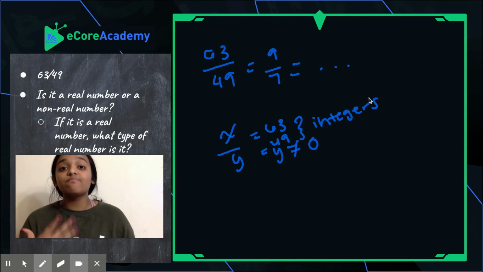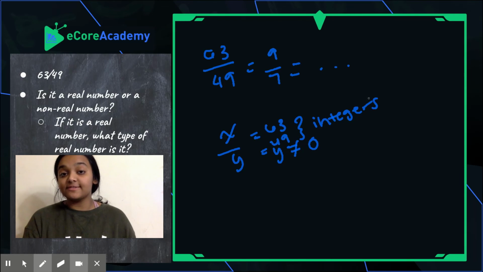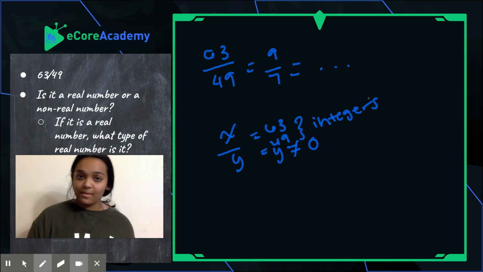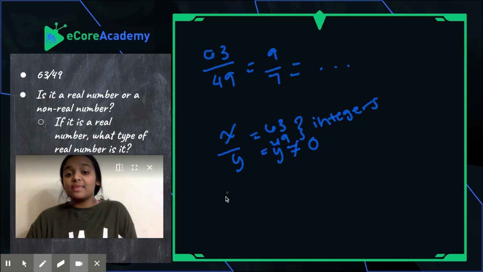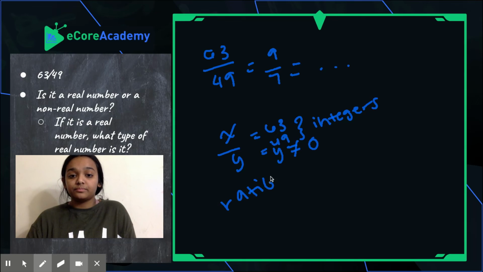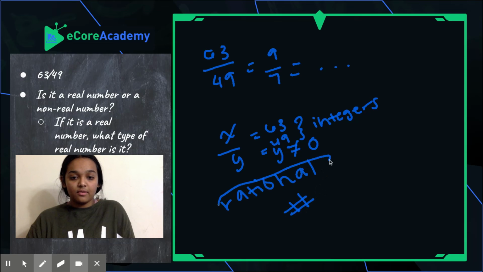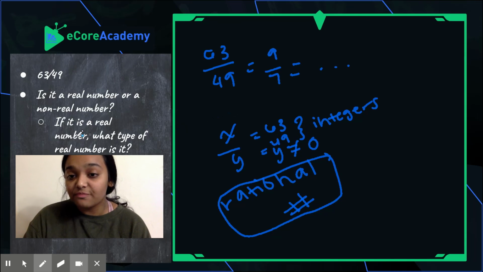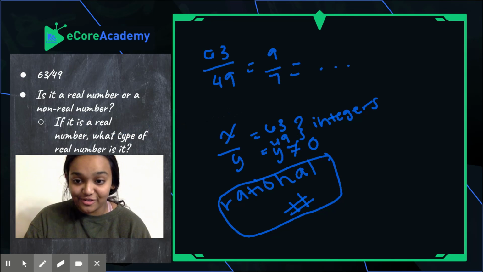And if you remember correctly again, irrational numbers are unable to be expressed as fractions. So, with all of that being said, making use of the information from our previous notes and those dead giveaways that we've been having, following the mind map if needed, we already know that this number is a rational number. And that right there is the answer to what type of real number it is. It's a rational number.